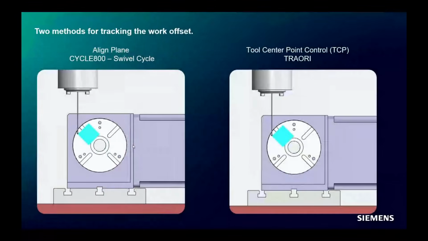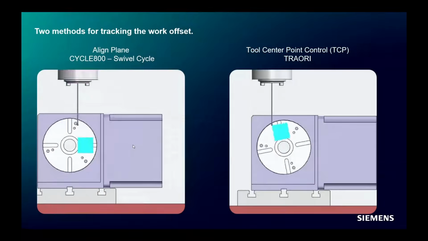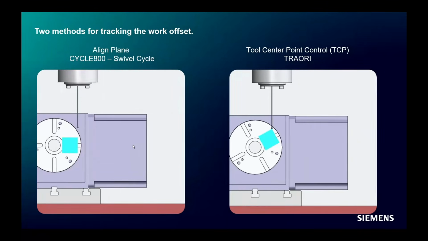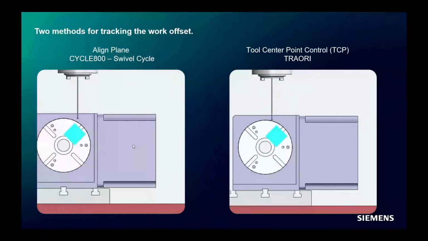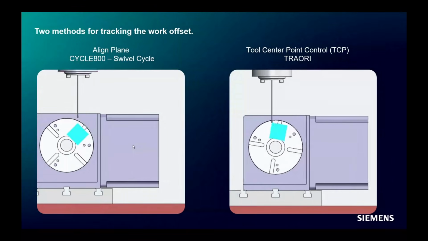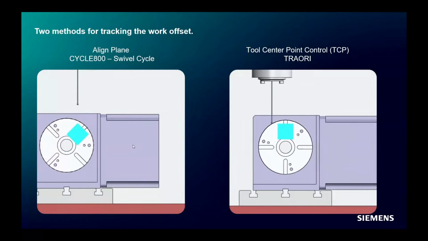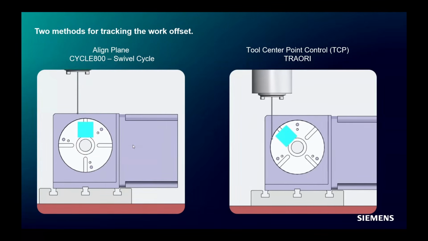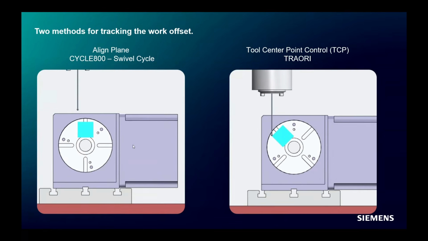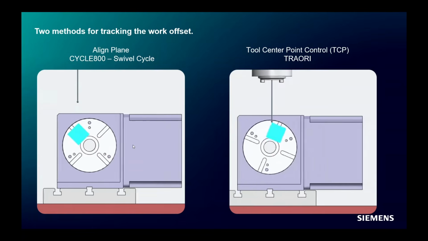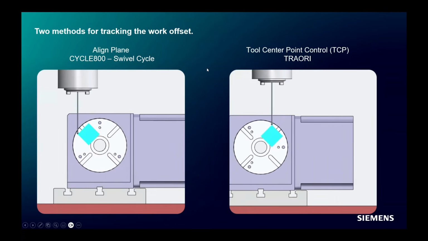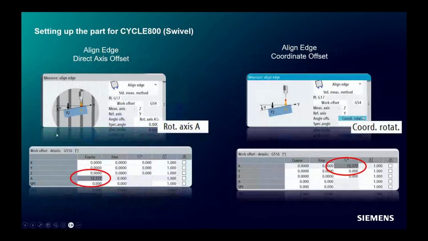Next one. Yeah, so here you see the Cycle 800, as opposed to the dynamic move. But the big trick there is Cycle 800 will automatically align your tool plane, your G17, so I can use all my can cycles, drilling, pocketing. With Traore, I would have to add rot commands and translational commands to shift things around, so it's a little more complicated. The other thing with Traore is it's an expensive option because it's really designed for 5-axis. So you tend to not see that option on a basic 4-axis machine like this.